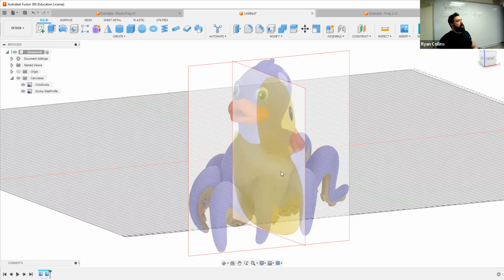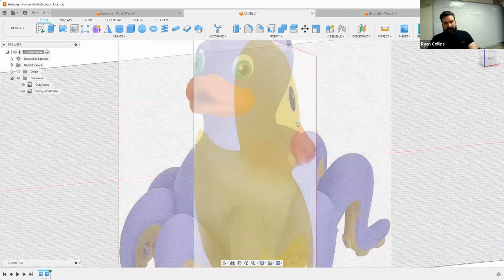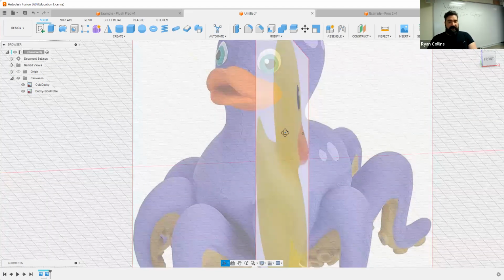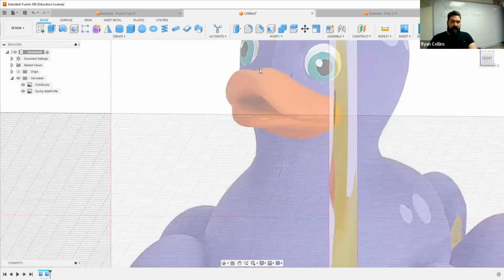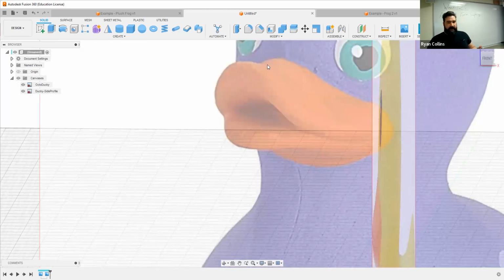Even if you are stylizing or abstracting something, referencing back to the original object, you will at least know things like, okay, if I'm trying to make this look duck-like, I need to make sure that this bill has an upswept tip here.